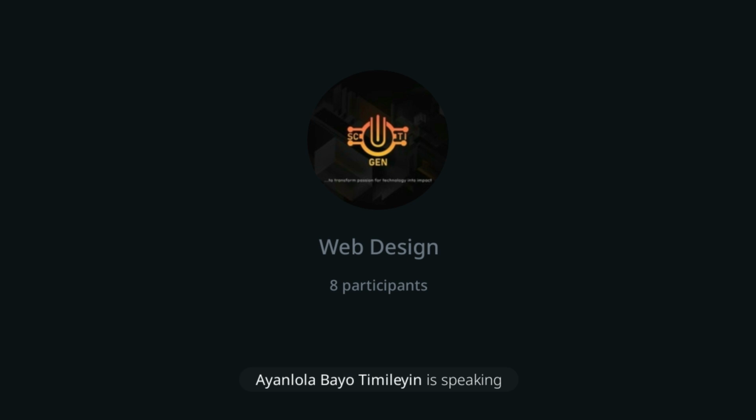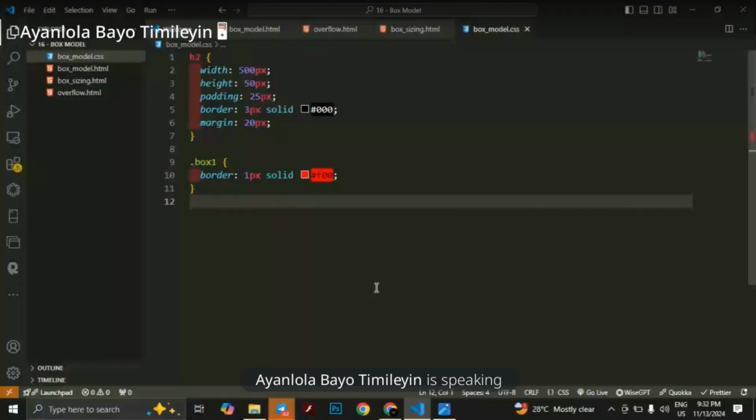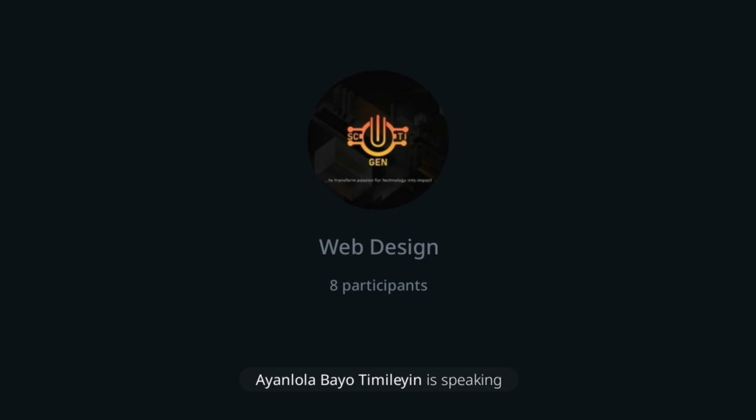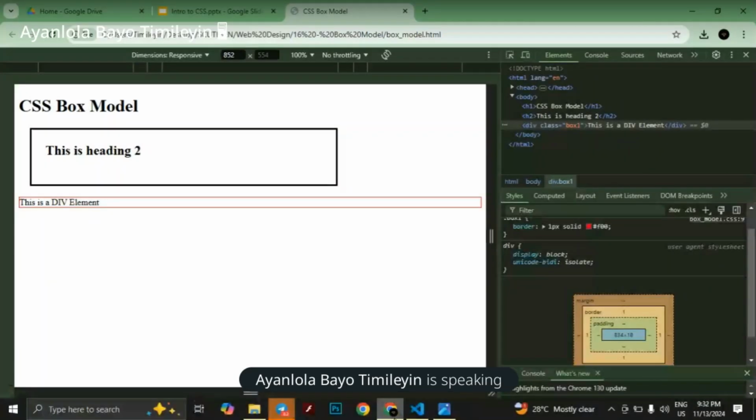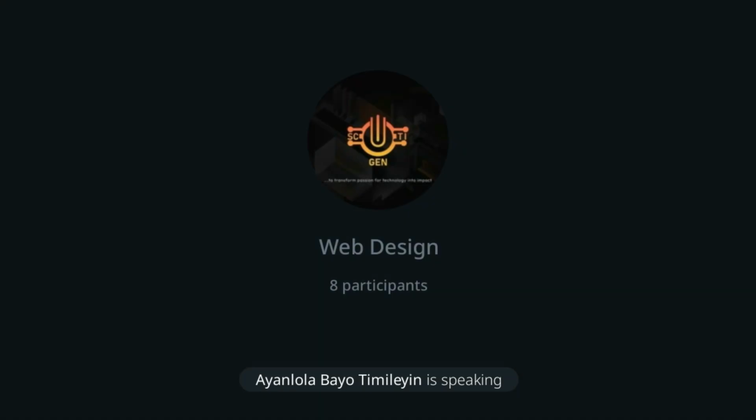First, I would like to set the width and height. If you look at the border now, it has 1, 1, 1, 1 across the 4 sides. Let's first set the width and height. The initial value for the width is 834, and the height is 18.